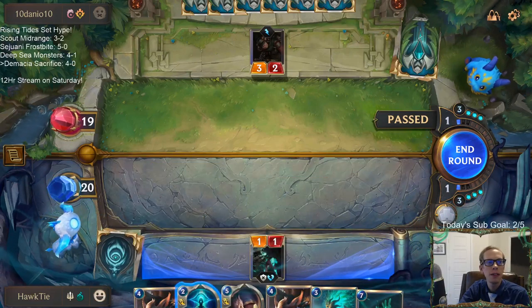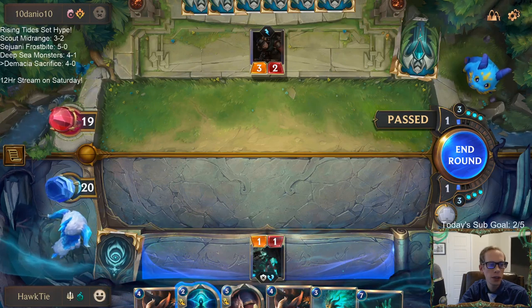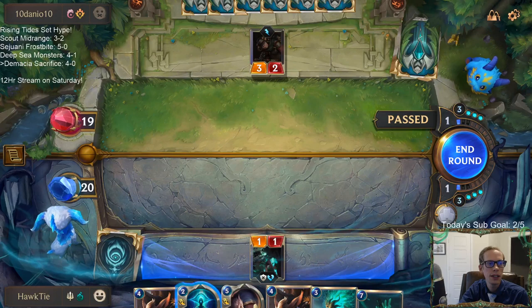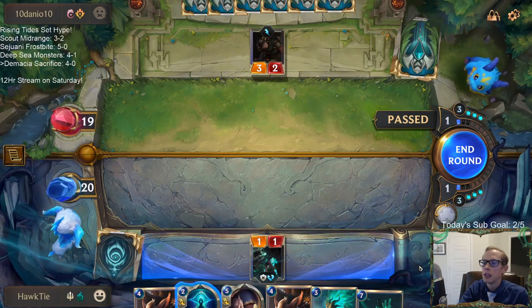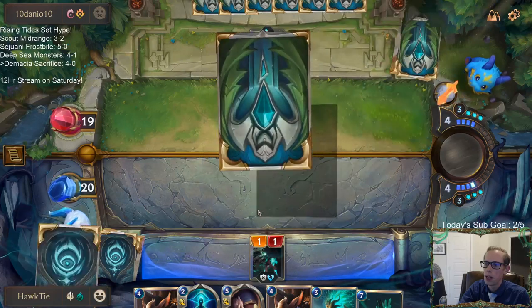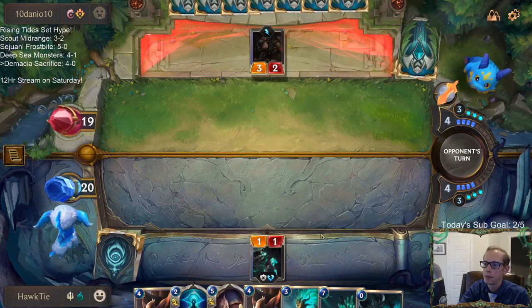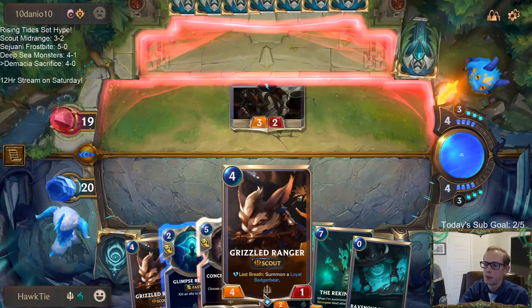All right, what spells do I have in here that they're going to get? Glimpse Beyond, Single Combat, On Guard, Withering Wail, Concerted Strike, Atrocity. It's unfortunate they're drawing one of these, because they'll just go straight to combat. Oh, really, Ravenous Butcher? Now you show up. Check out the goods on this one.